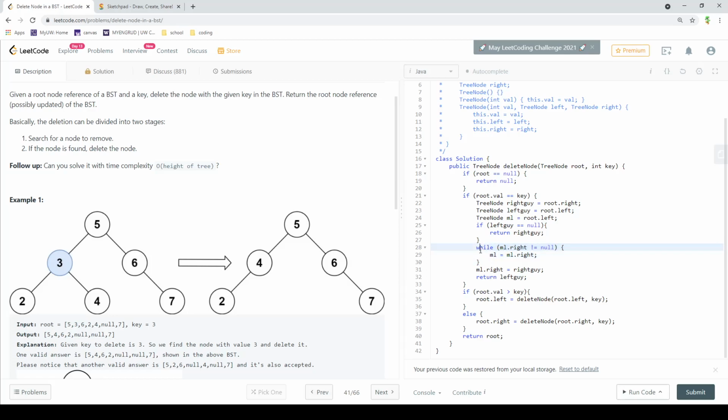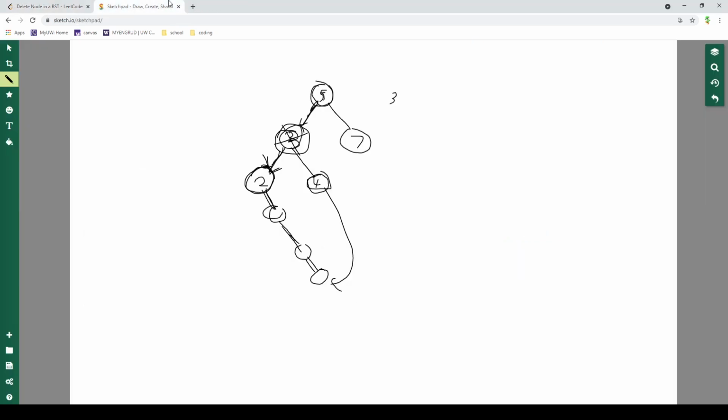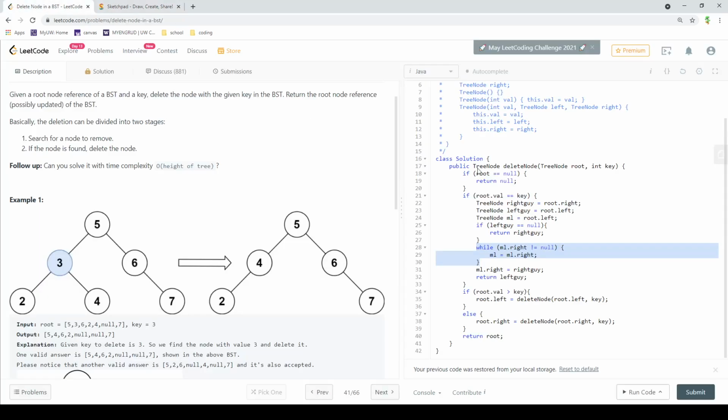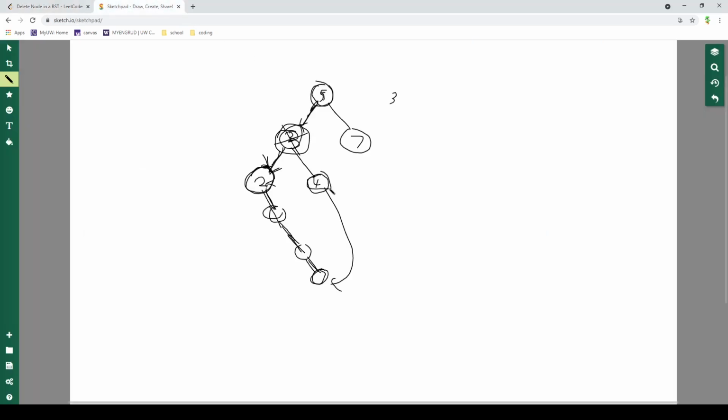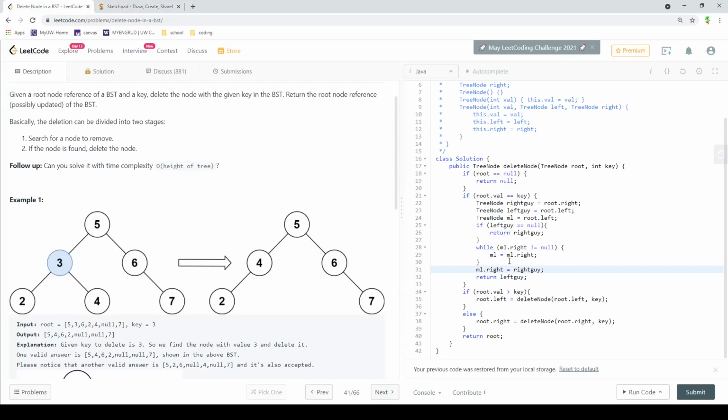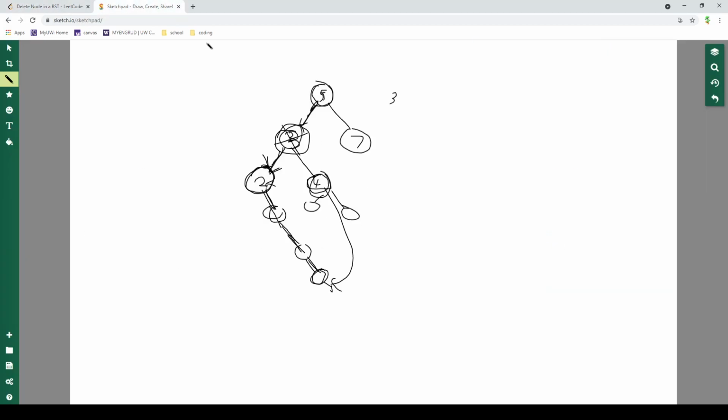So this moves this guy, ML. He'll start here and he'll keep on going to the right, and eventually ML will be this guy, and then we'll make that guy's right equal to this right guy, so it'll also carry over whatever this guy has in his children, and then we just return this left guy.